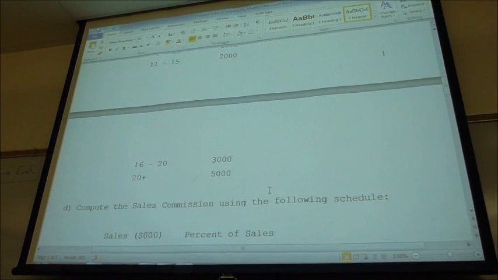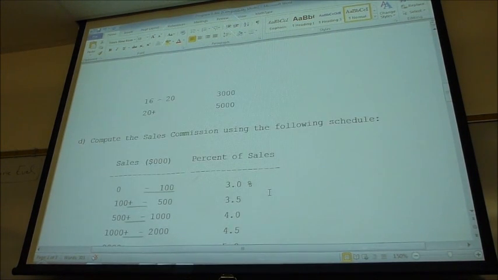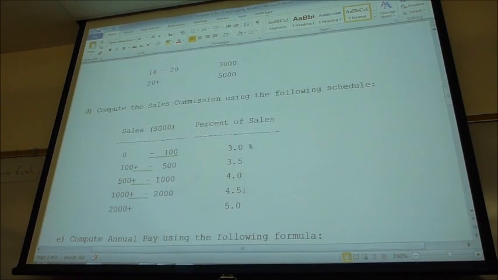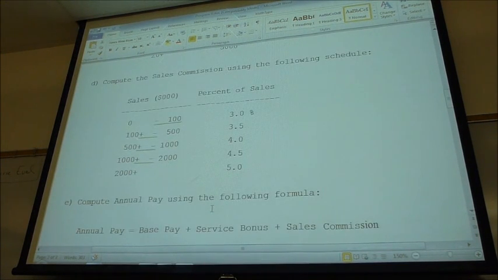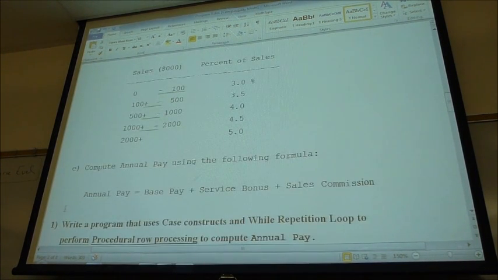And then you've got something that computes sales commission, and that'll be the same thing. It's based on the idea that you get a higher percentage the more you sell. So that's going to be a case statement. And then the annual pay is a simple, straightforward calculation.